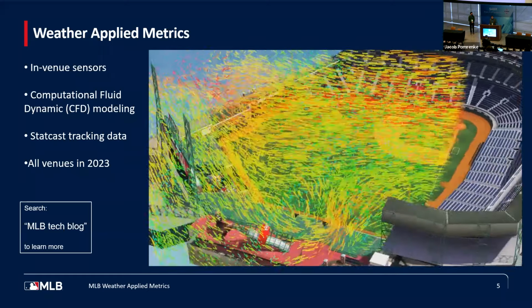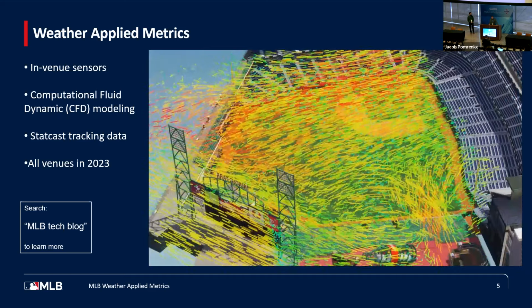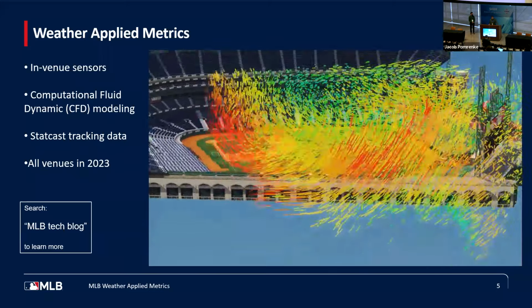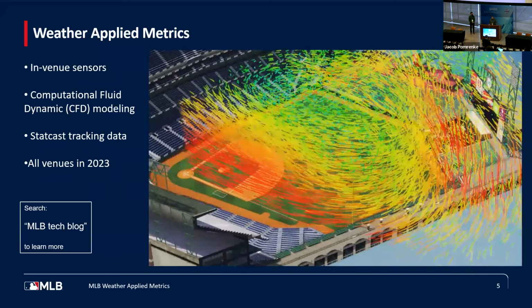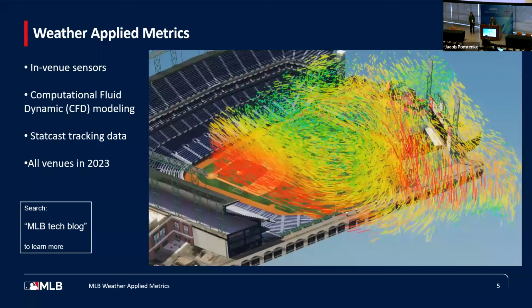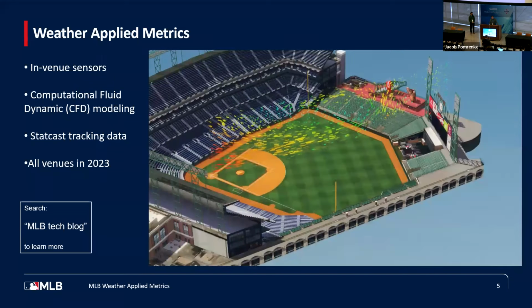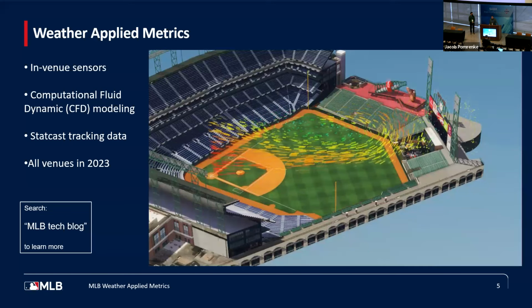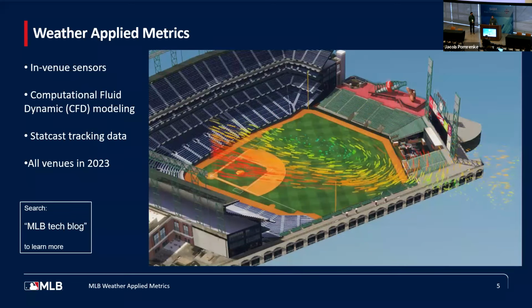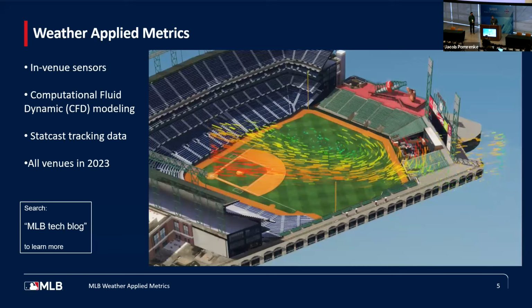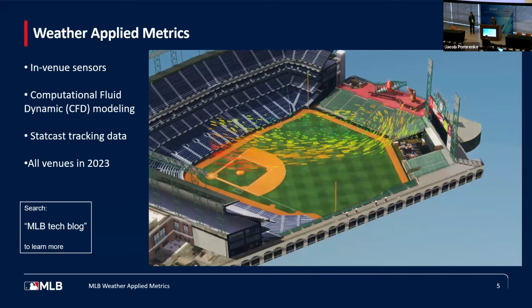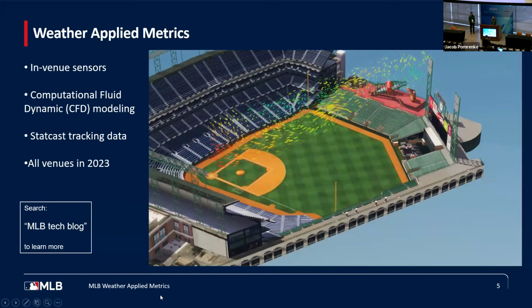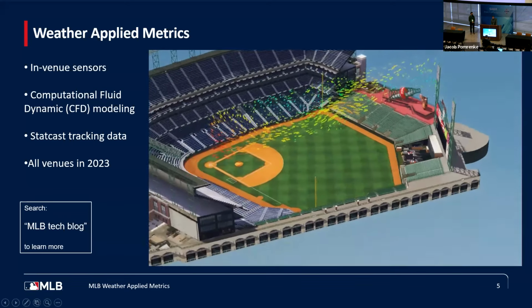They'll solve for the exact wind field solution that meets the prevailing conditions at the time, but also obeys the boundary conditions unique to the stadium. And this is pretty computationally complex. So it takes weeks of computer time to get a wind field solution, a set of wind field solutions for a park. So they do that ahead of time, and then they can pick the one that best fits the actual ambient and prevailing conditions. All right, so this year, this is going to be rolled out into every ballpark. In the past few years, it's been in a handful of parks, and we'll talk a little bit about what we've learned from those parks.